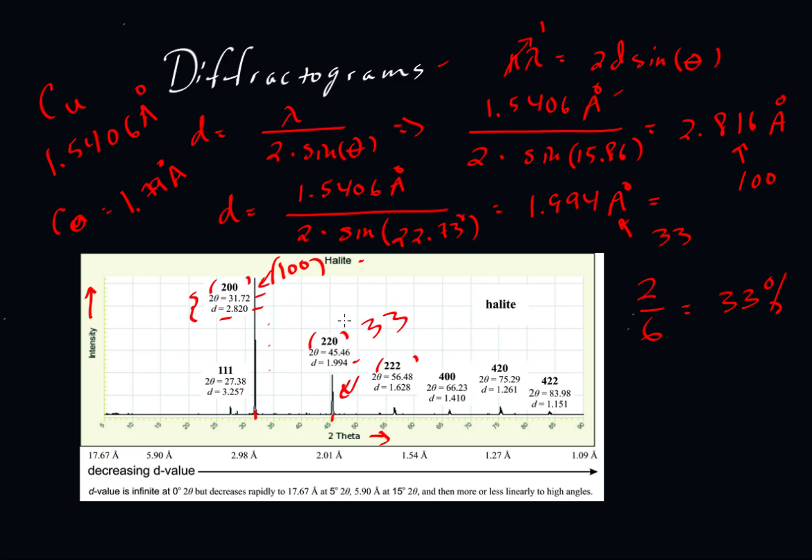So the heights of these peaks do matter, not only the positions and the d-spacings themselves, but the ordering in terms of which ones are the strongest. You might have another crystal where the 220 is the strongest peak and the 200 is much shorter. So even though you'd have two layers that have similar d-spacings, their intensities would be different, and we would use both intensity and d-spacing together as a kind of combined fingerprint to identify a mineral such as halite.